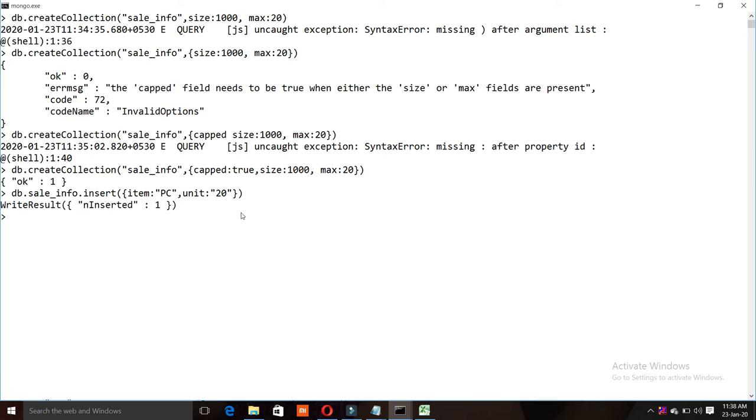So the first record is inserted, right? Now I will find out whether my document is written inside the collection or not. So cell_info dot find, right? So it's written.